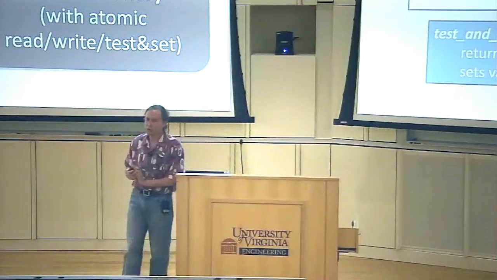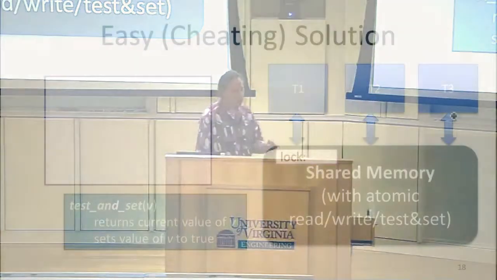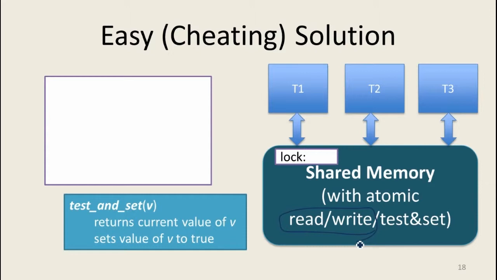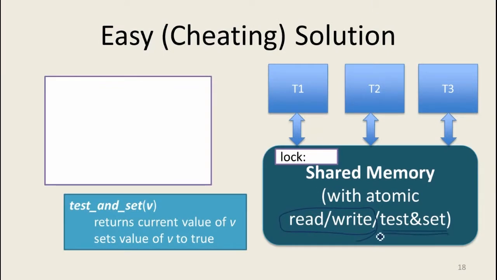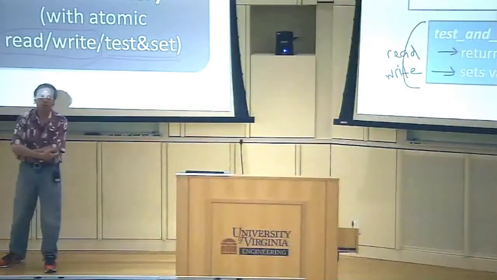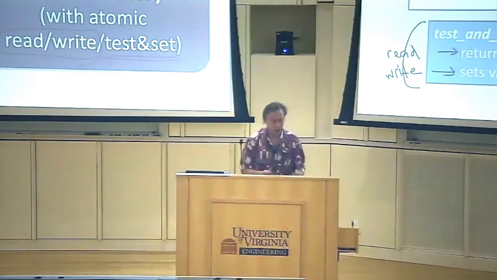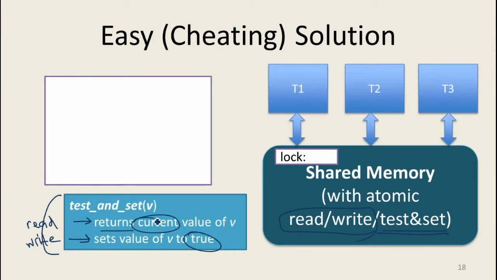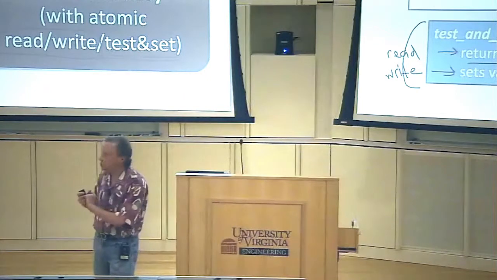The other solution is to change the memory. The assumption Dijkstra had was that memory had atomic read and write instructions, but no other atomic operation — no way to do both a read and a write atomically. Between any read and write, any number of other things could happen. So if we change the store to have an atomic operation that does both, we'll call it test-and-set. What test-and-set does is perform both a read and a write atomically — nothing can happen between those two events. We're going to set the value of some memory location to true and return the current value. So if we have an atomic test-and-set instruction, can we solve the mutual exclusion problem?